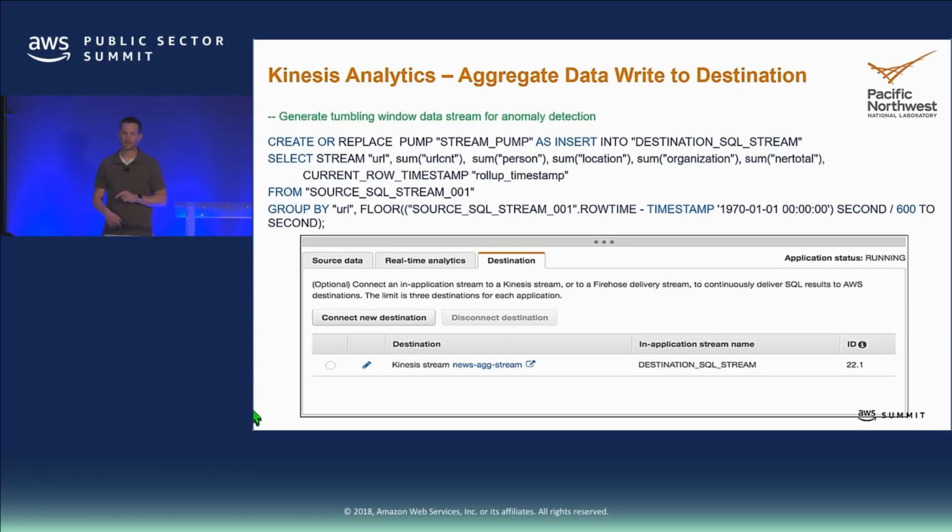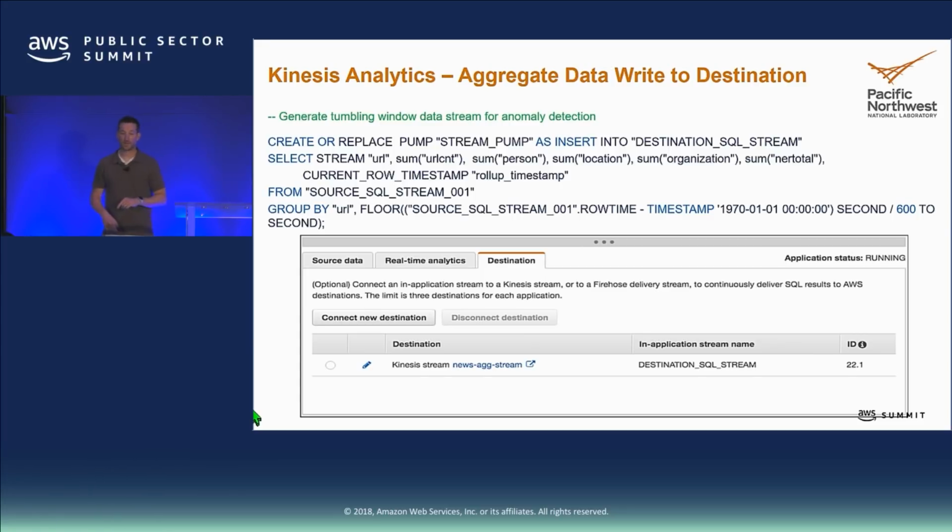And then the other thing to note is we actually dropped in the current row timestamp function in here because one of the things that we wanted to make sure and enable was that if somebody did see something out of whack or out of norm, either the aggregate data itself or the anomalies, they could drill into the rough time frame and do some searches and queries on the raw data just to see if they could better understand what was going on.